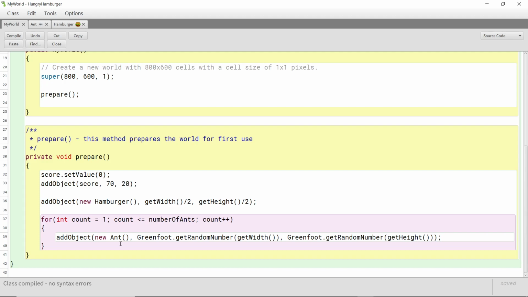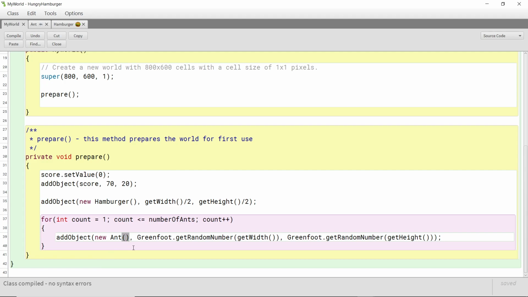So here's what I've got to do. I know that I am going to give myself some score when the ant gets eaten, which means that I'm going to need to increase the score inside of the being eaten method of the ant class. But I can't increase the score unless I know what the score is. So here's the tricky thing.